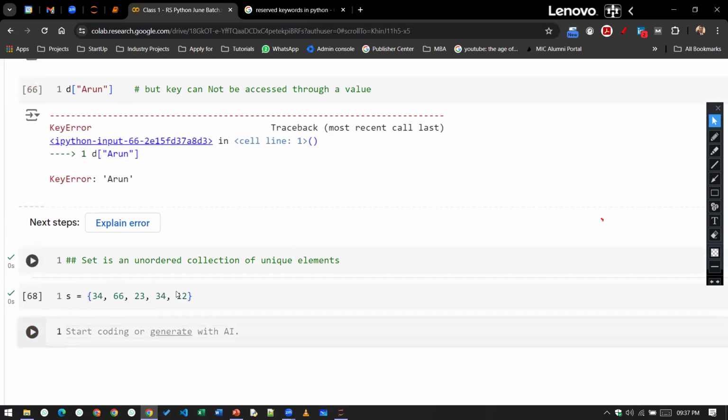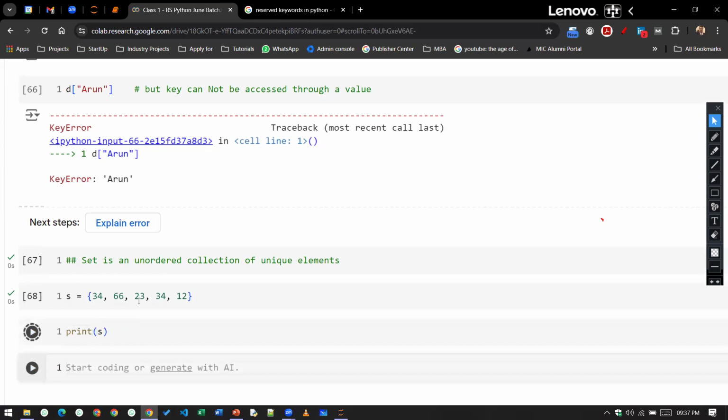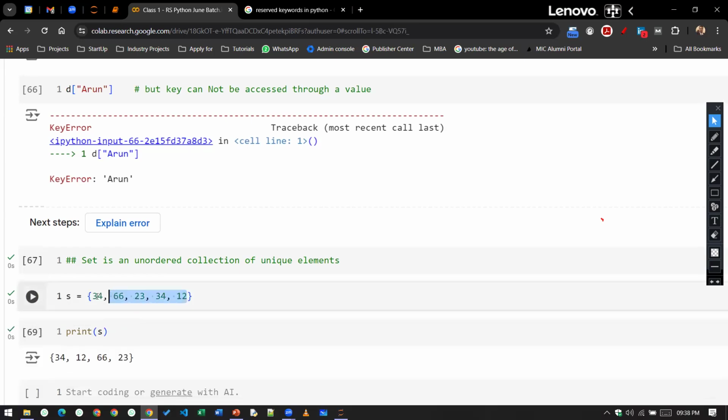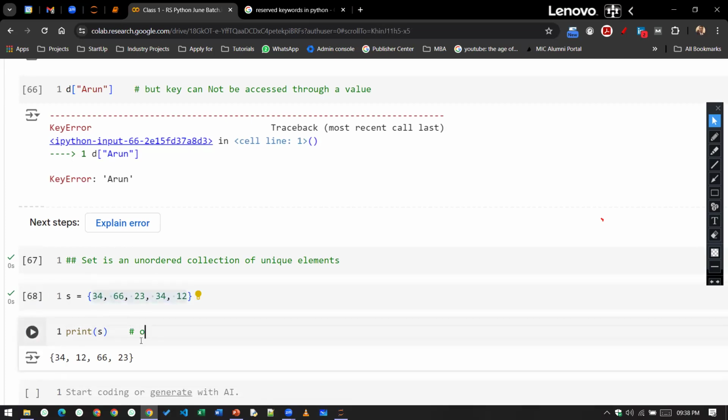I randomly create some elements. Now if I print S, notice one thing. Are they coming in the same order in which I have stored the data? No. The order changed, right? That is why a set is called unordered. You cannot predict in which order the data will come.